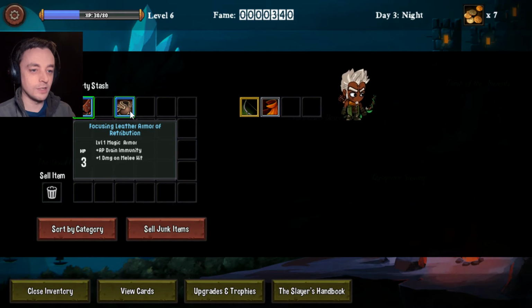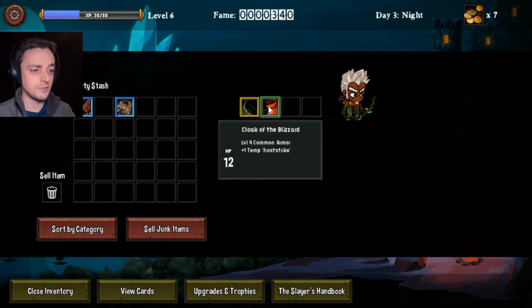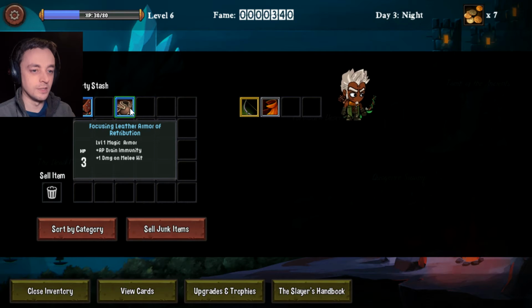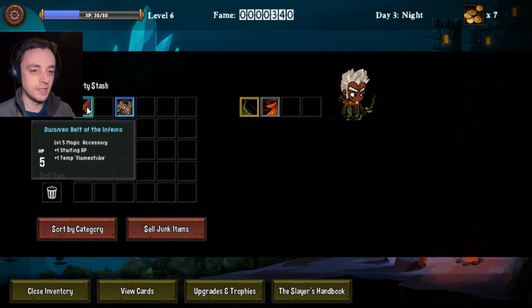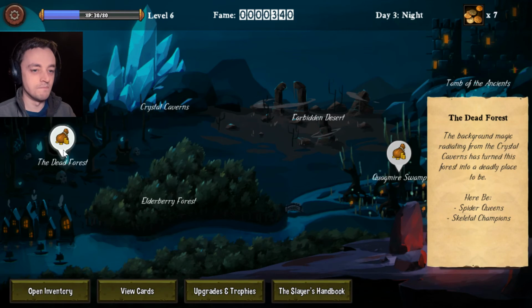Okay, what does this do? This is a level 1 armor. That's no use whatsoever, so I've got better stuff. I have got better stuff, right? Yes, I have better stuff. Good. So that's rubbish. And can I put that on? Yeah. Yes, I can. Excellent. So I can have that as well. Awesome. Sell junk. No junk. Okay. Right, I'll move on to the next level then.